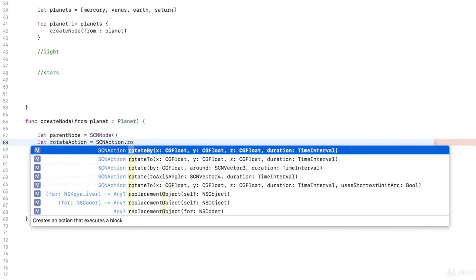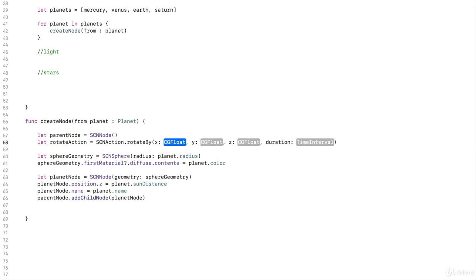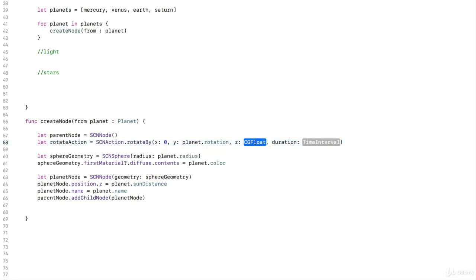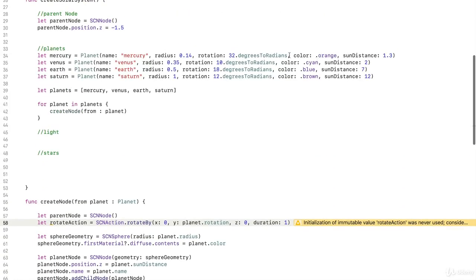What we are interested in is rotate, and you have different ways to do it, around a vector, etc. We can just call this very simple one here that will say how much we want to rotate. So the x-axis is going to be 0. The y-axis, however, is going to be our planet dot rotation. And for the z, we can just say 0 as well. And duration is 1 second. So every second is going to have the rotation that we specified here, and earlier over there.